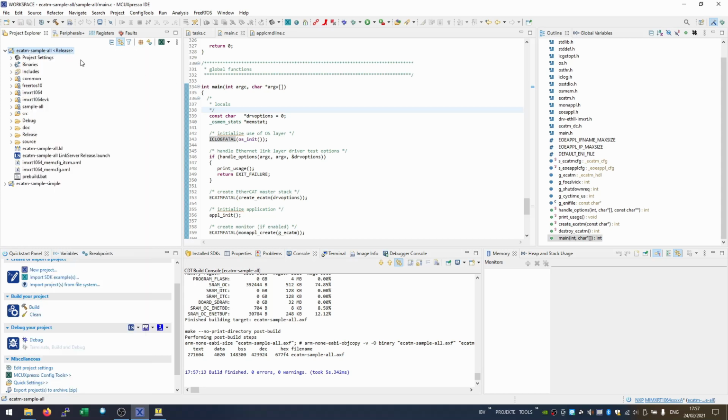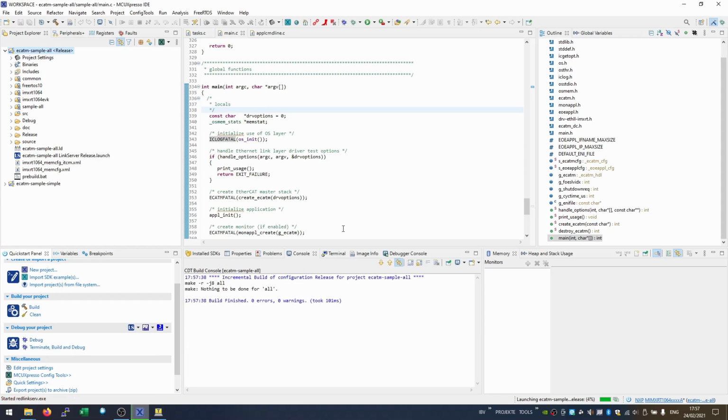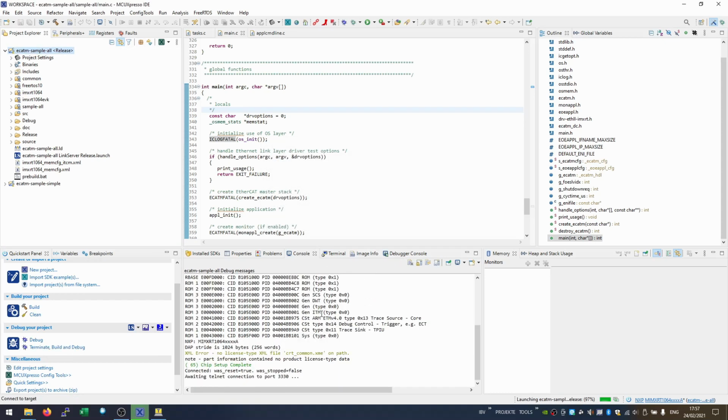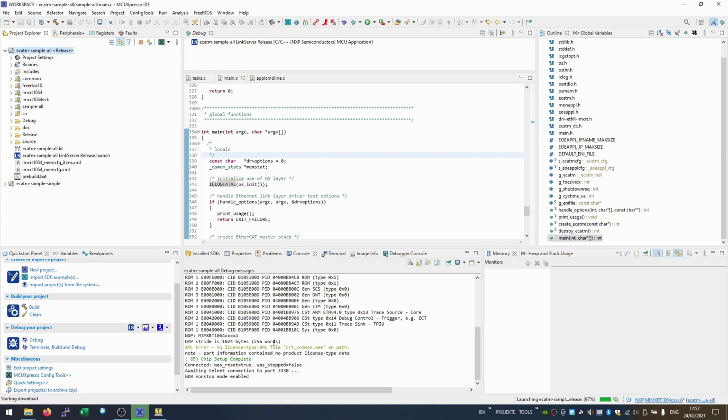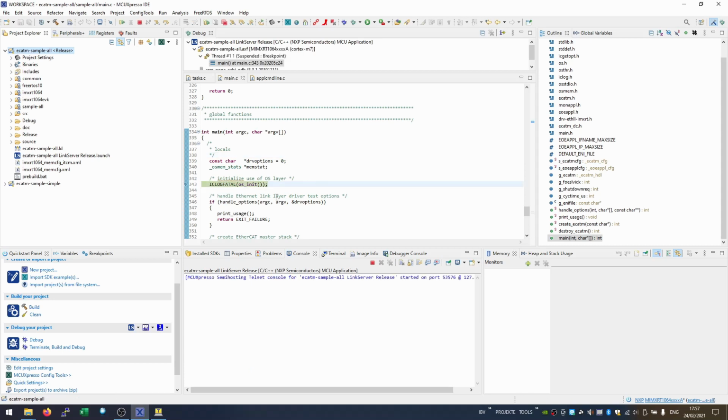Just select the project you want to run. Click on the debug button, and then it will take some time, and the binary is transferred to the target. And here we are.